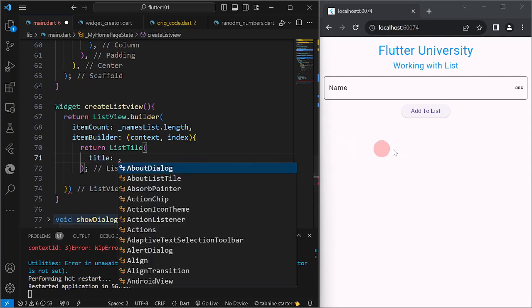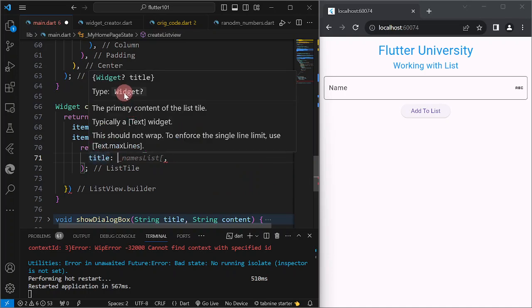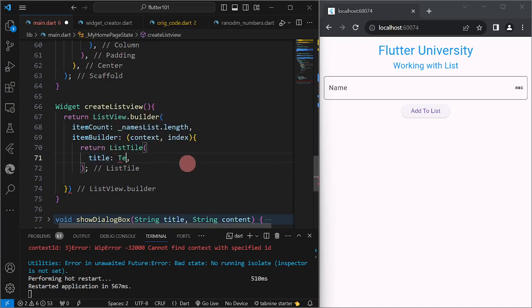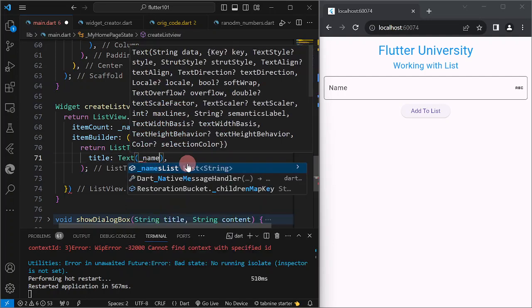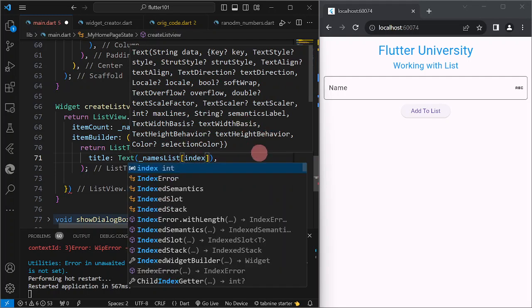I want to display the names of the students in our list. By the way, title is a widget, so we're going to have a Text, and the content of the text would be namesList of index.